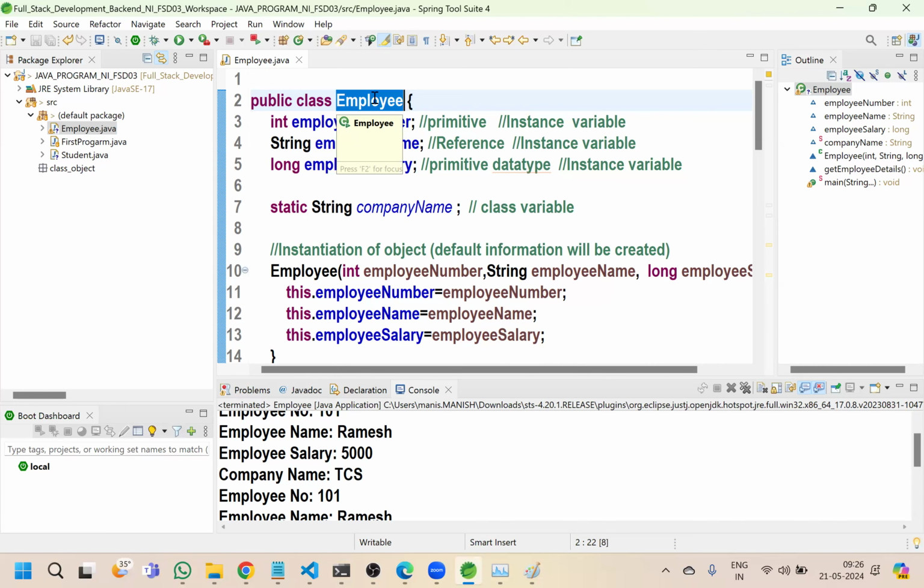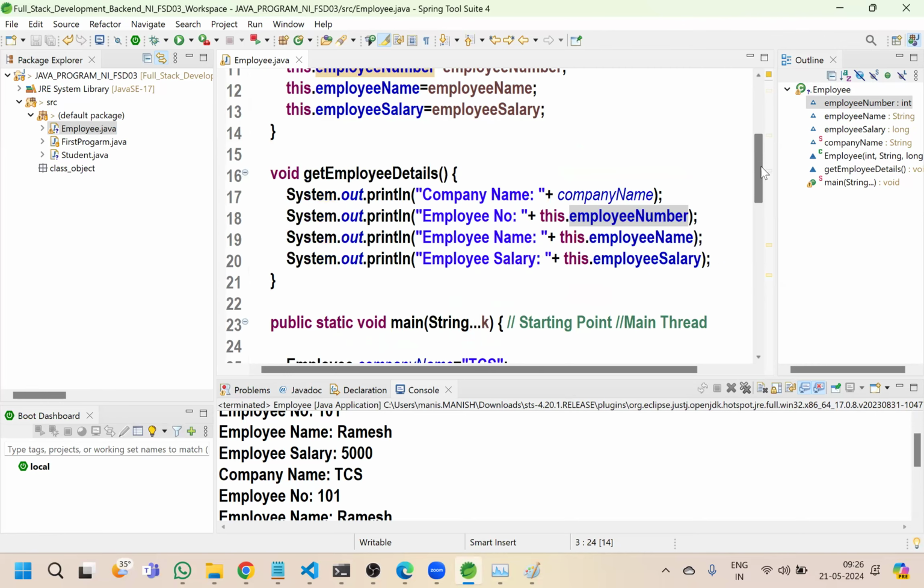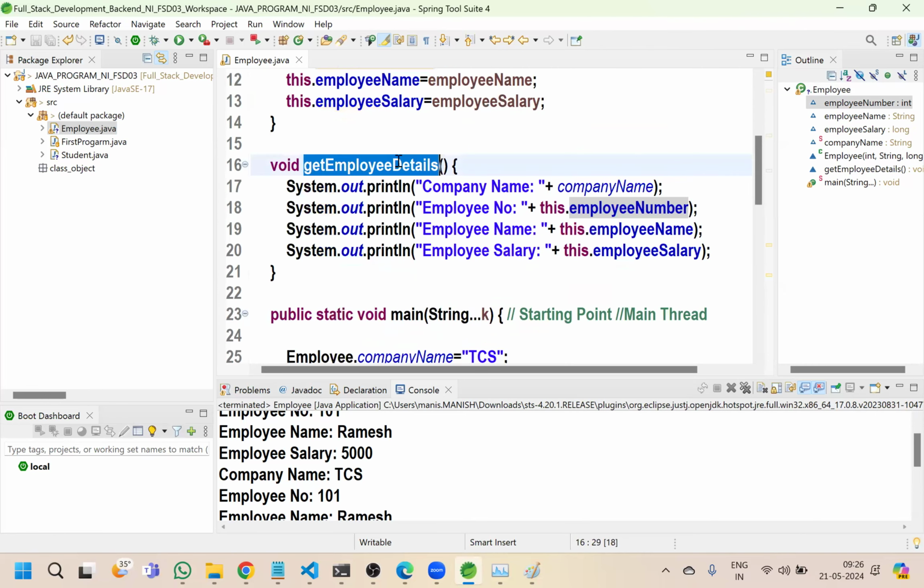So employee is an identifier we are defining. Our variable is an identifier we are defining. Our method name is an identifier we are defining. So whatever we define is an identifier. Identifiers depend on our requirement and our application, and keywords are predefined for writing our source code.